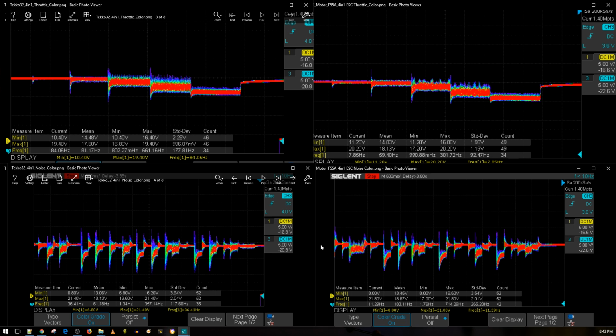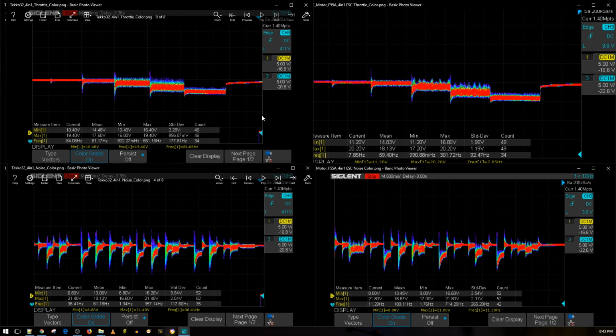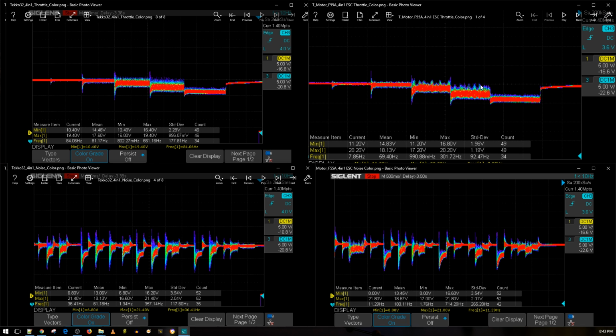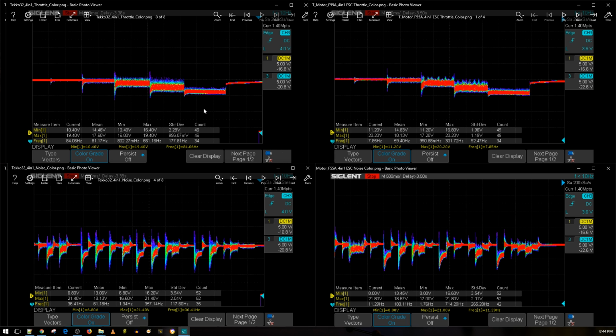But if we take a look at the simulated aggressive flight maneuvers, this is where this one counts. And one second, actually, I just noticed something else. The amplitude, which is the voltage fluctuation at 75% throttle, is less, or is it about the same? Yeah, it's a little bit less than the Tico 32. So it is slightly better than a Tico 32 around 75% throttle or 50%. It's very hard to make out here, but they're basically almost identical in my opinion.